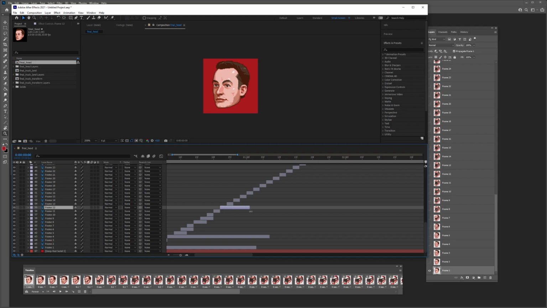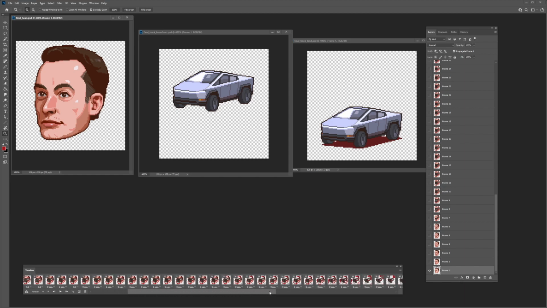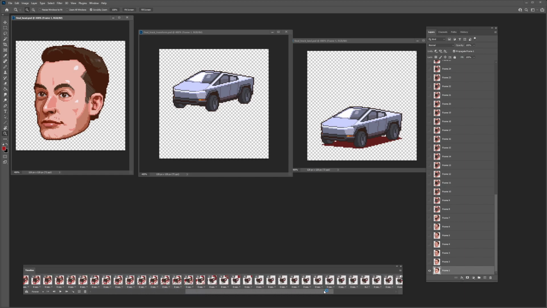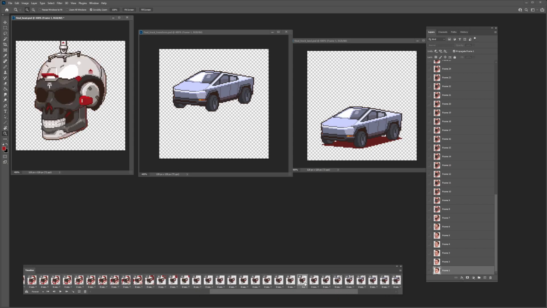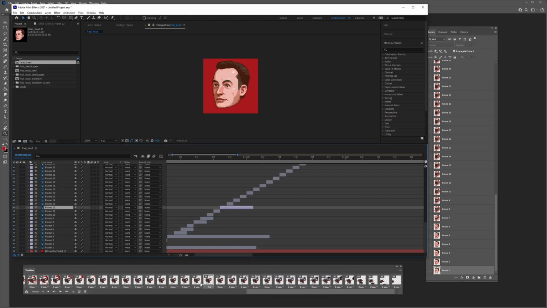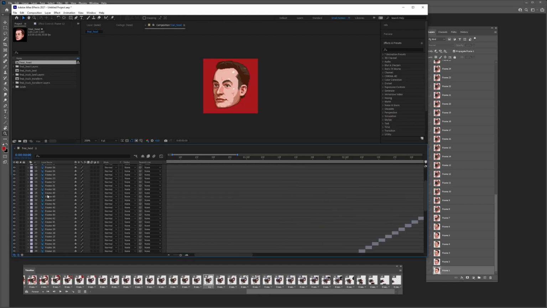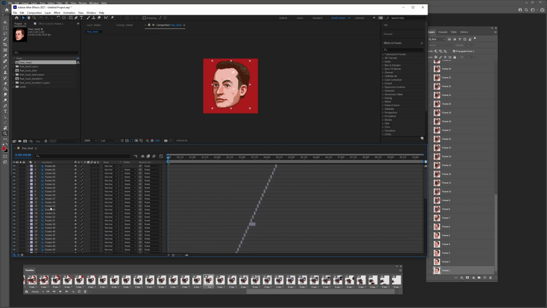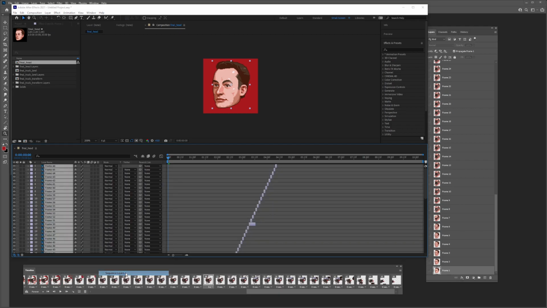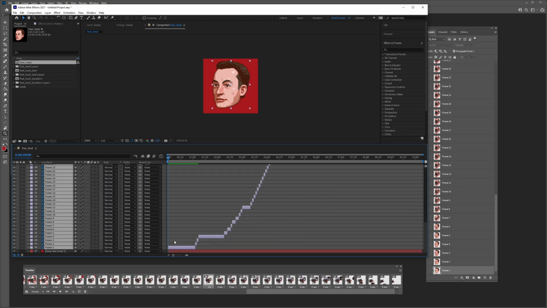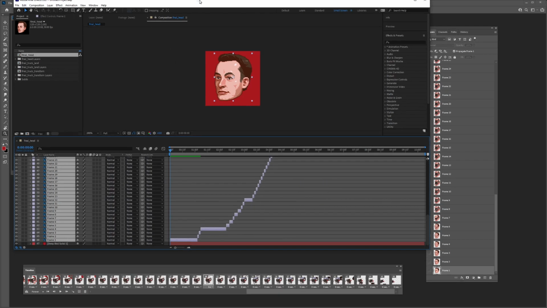Every now and then there'll be a frame that gets held for a little bit longer, as you can see here. But overall, it's mostly the 2 frame and 4 frame holds. So I'm scrubbing through to make sure mostly everything else is on 2s. There's one frame here where the top arm connects to the top of the skull that I hold a little bit longer. Now that I have all my frames held to the right durations, I select all the frames from bottom up, right click, and sequence the layers again to put them in order based on the new durations for each layer.